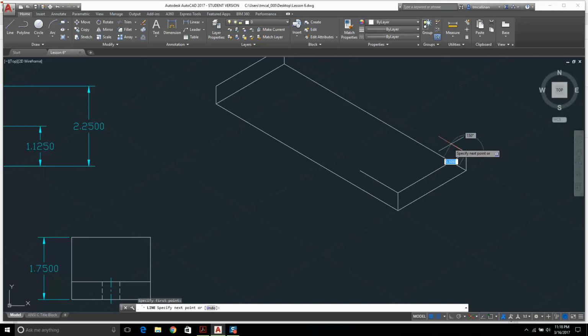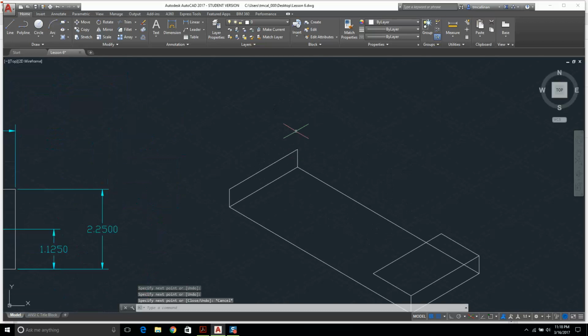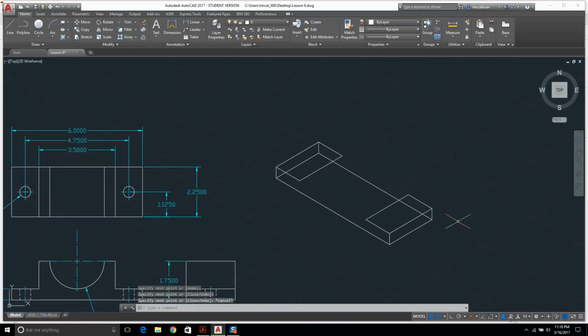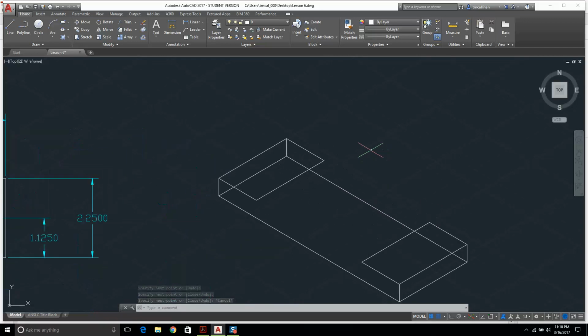Don't worry, we'll go back to that in a second. And I'm going to complete this. And I'm going to do the same over here. 1.25. 2.25. And go back. Hopefully. Yeah, that looks right. Okay. And now I think I have to change this isoplane. I'm going to go this isoplane left. Because that doesn't seem right.